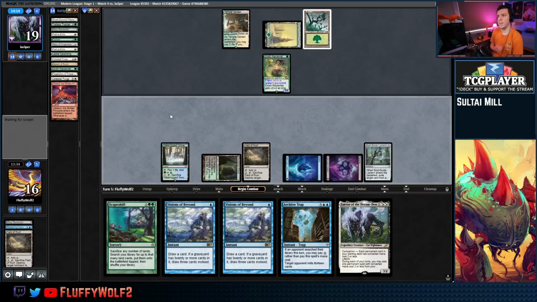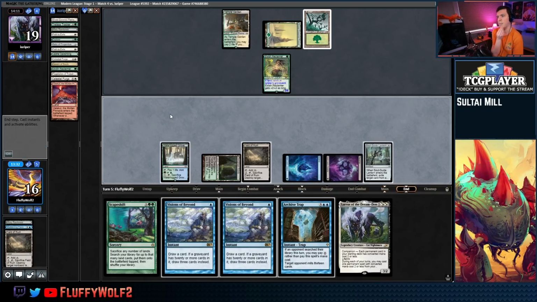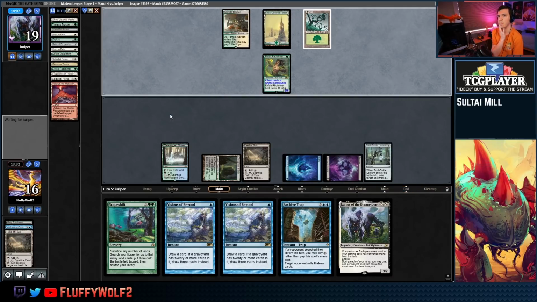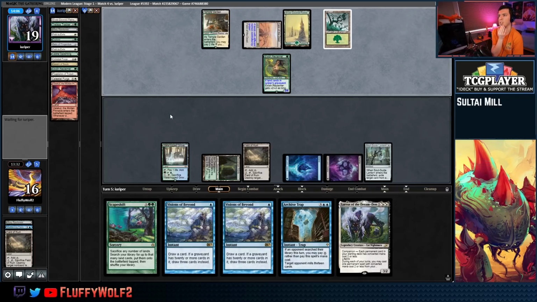Pass the turn. They go searching with Elvish Reclaimer. I can Archive Trap them. I can't field anything. Just want... Oh. Field of the Dead. Okay. I'm good with that one. I can get rid of that one.